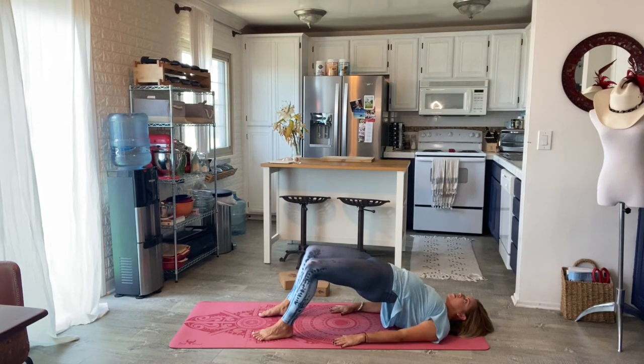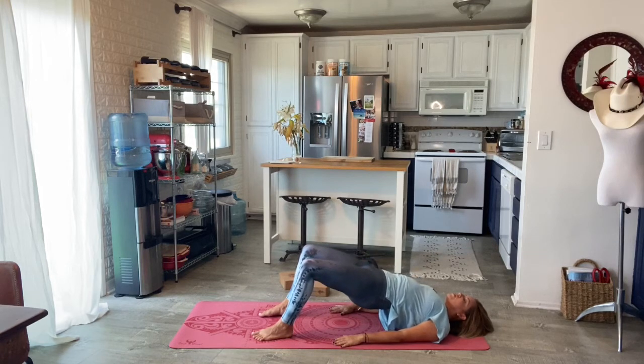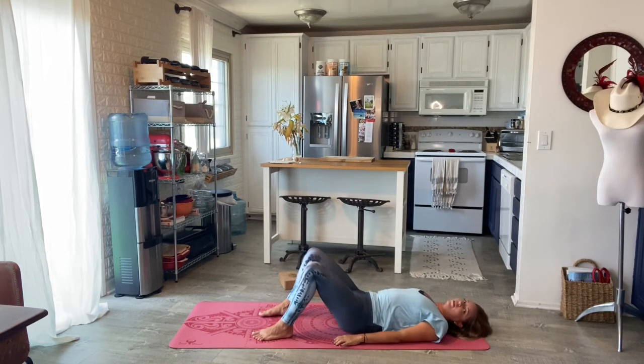Let's take 2 breaths here. One more. And then nice and slow. Relax. Back is flat. Legs stay where they are. Breath in. And out.